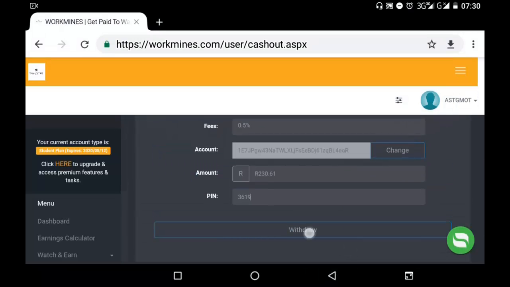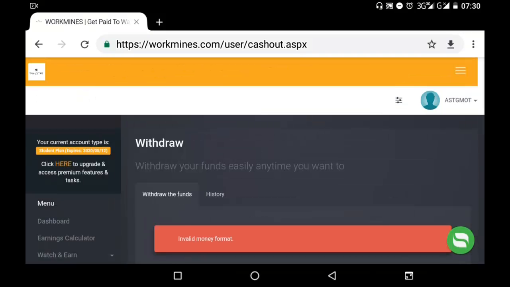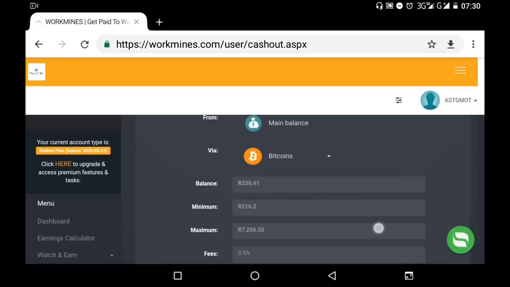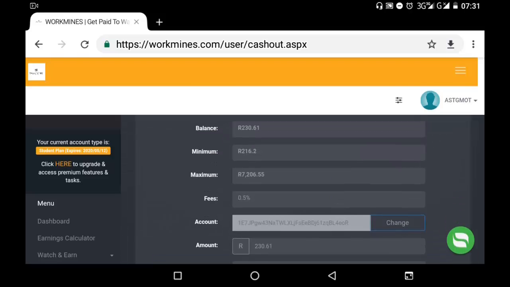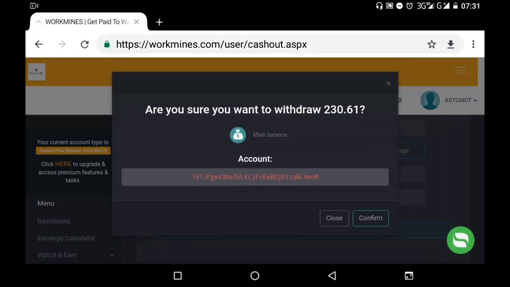And then withdraw. Are you sure you want to confirm? And then confirm. Invalid money form. You have to put just numbers in this text box, so let's try this again. Confirm.